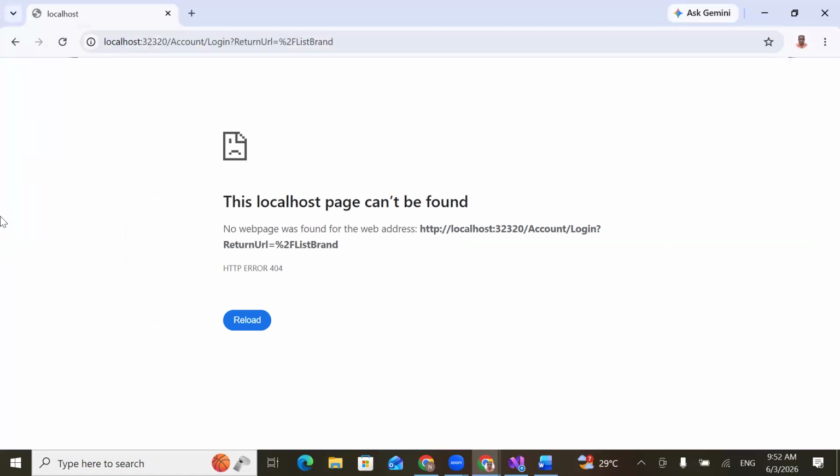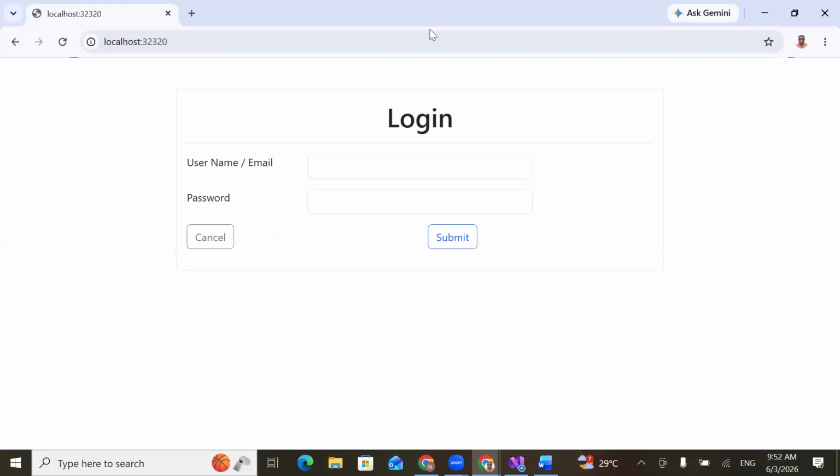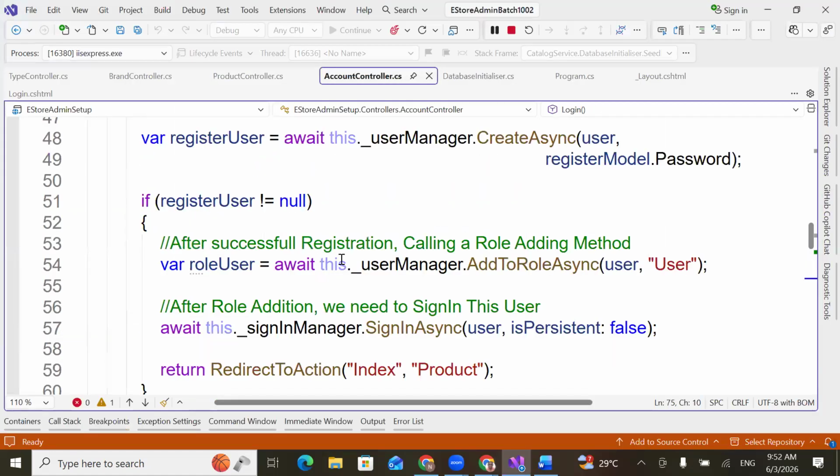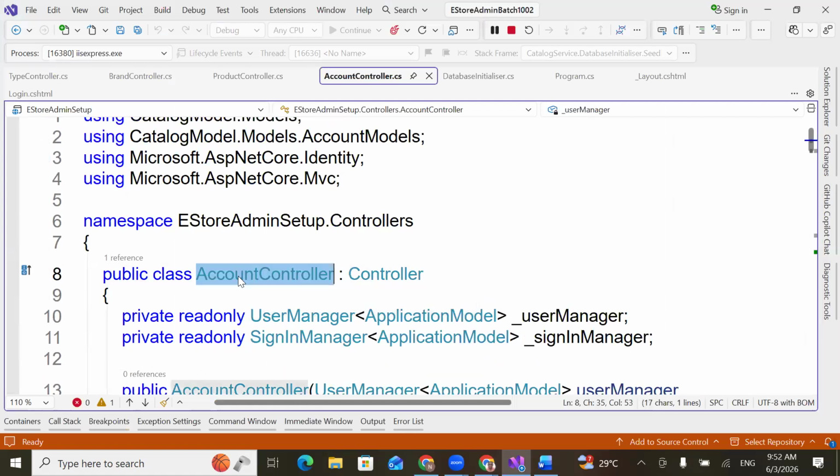Everybody, is authorization clear or not? Right. Everyone, yes. But I can't put authorization on everything. Here in the account controller, I do not apply authorization because everybody should be able to reach this authentication controller by default.